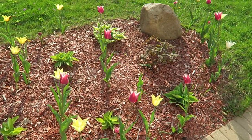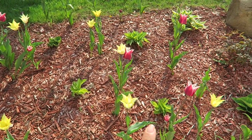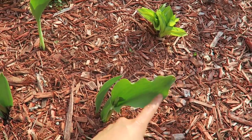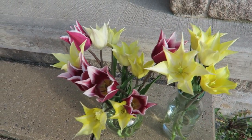I'm heading outside to cut my tulips. Tulips don't last very long so I'd rather enjoy them inside — I'm going to cut a bunch and put them in vases. I'm giving some to my mom, some to the beau's mom, and keeping some for myself. These are all my tulips — they're supposed to be white and purple but for whatever reason came out yellow. Tulips are perennials so they come back every year. Look how beautiful they are! This bunch is for my mom and this one goes in our living room.